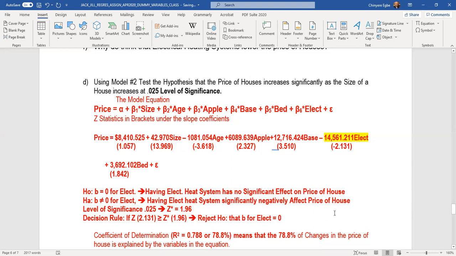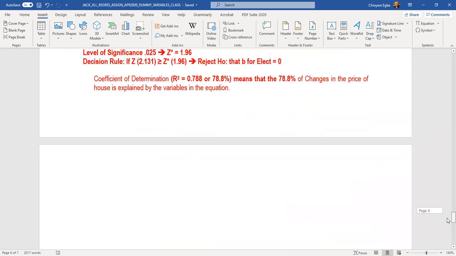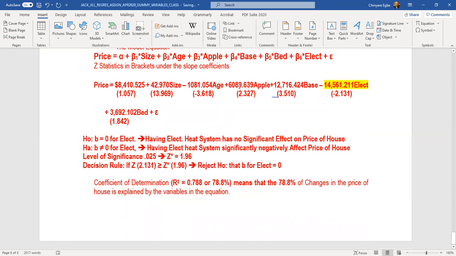Professor, yes. I got negative 2.131. What I've said 1,000 times in this same class: ignore the sign. Oh, sorry. You don't have to tell me sorry. It's just that you guys have to learn to remember things because you're not paying attention. Ignore the sign of these calculations. You're using the absolute values.